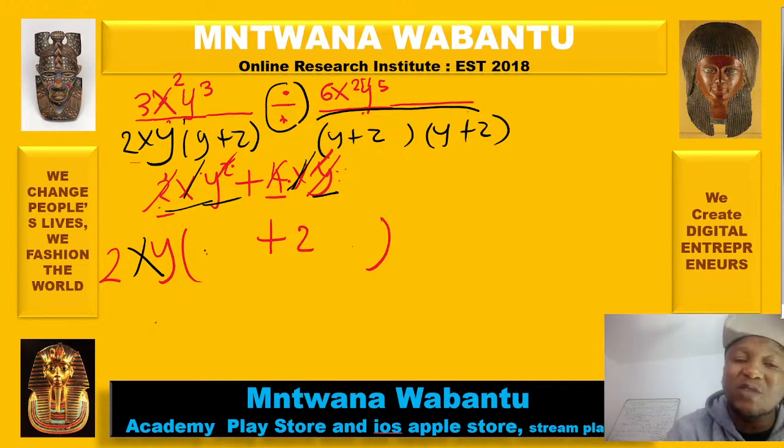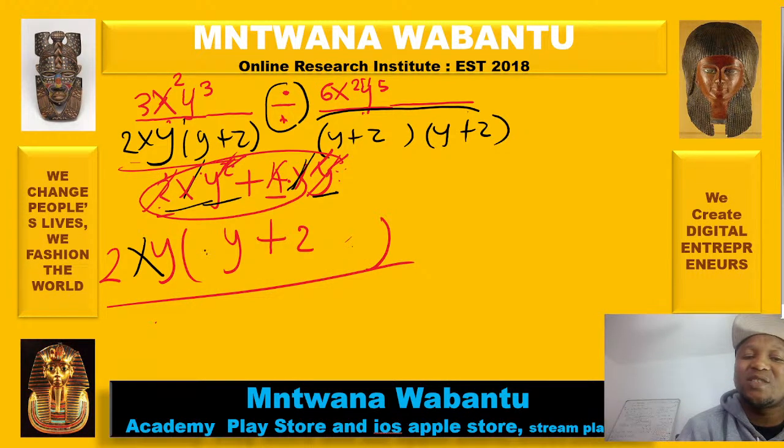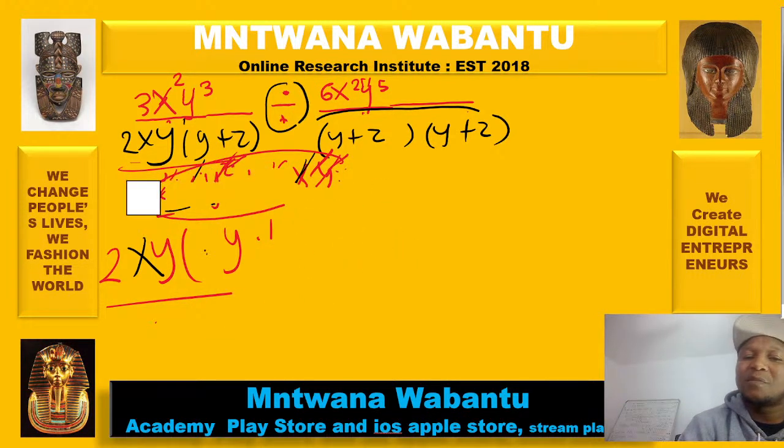When it's common, you write only 1 outside. So I'm going to remove without y. So since 2y is gone, we're left with 1y, and here, nothing's gone. So that's how you factorize. That's why I got this from this one right here. So let's erase, and let's continue with our mission.